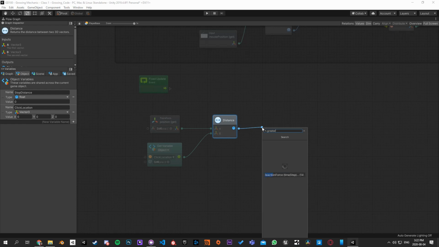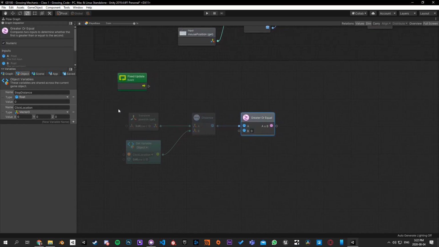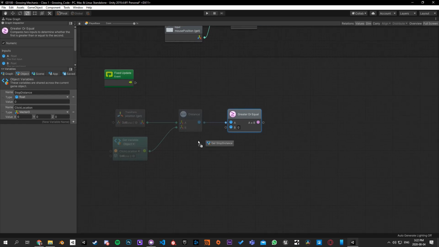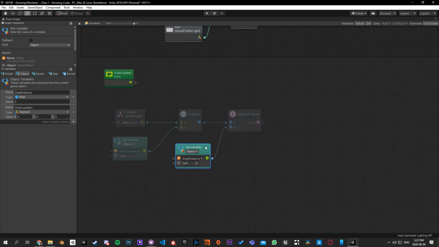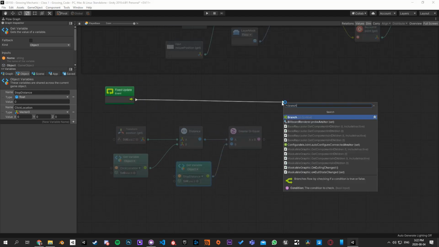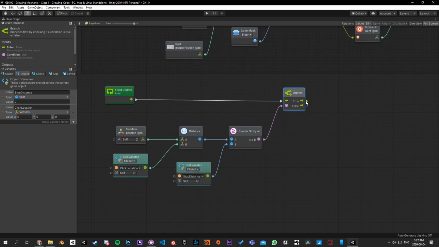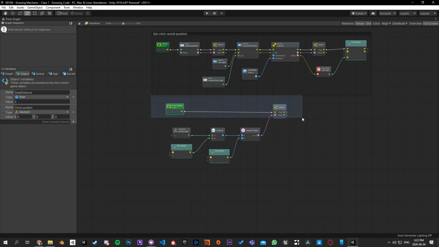So now we can search for greater or equal, because we want to only do this when our distance between the 2 points is greater than our stop distance. So then we can take that for our B, and then out of the fixed update we can create a branch, use that as the value, and then say if this is true, then we want it to move.